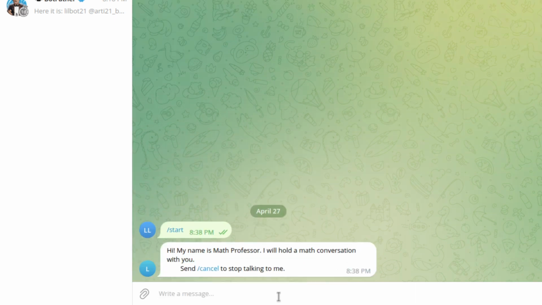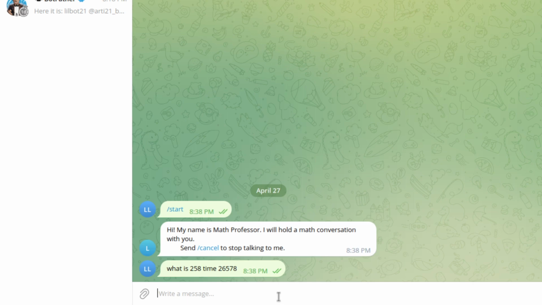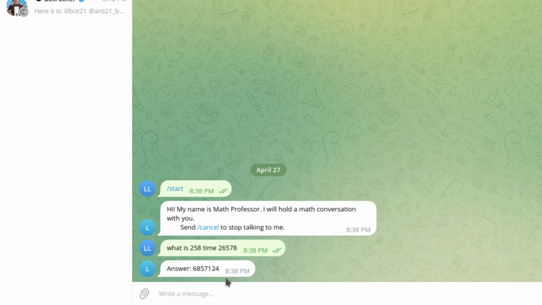So I'm starting the discussion with the bot again, and I'm asking what is 258 times 226,578. I'm just asking this in natural language, and I'm going to get the answer directly from the bot itself. So how is this possible? What are the steps taken for getting such a reply from the bot? This is what we are going to understand next.